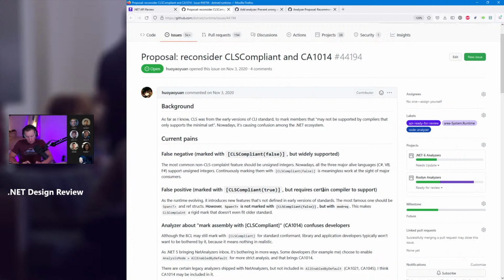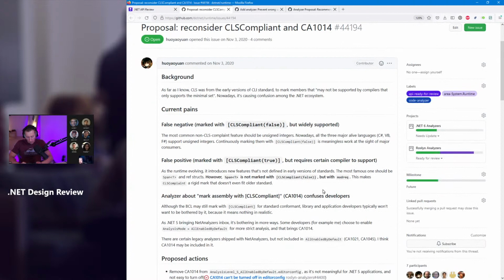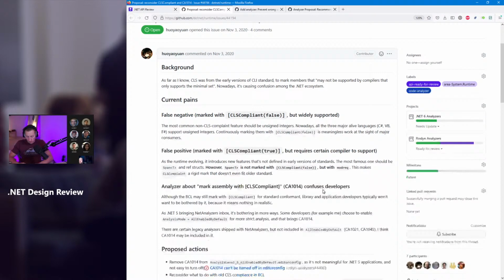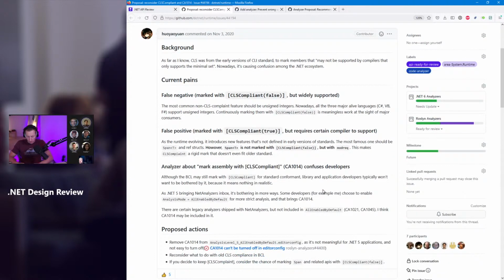All right. Reconsider CLS compliant in CA 1014. But I'm not sure why this is an analyzer. It sounds like a compiler feature, but to CLS compliant, I think it's almost removing the analyzer. Is that a? Oh, sorry. Go ahead, Pei. I mean, it's about the existing analyzer.